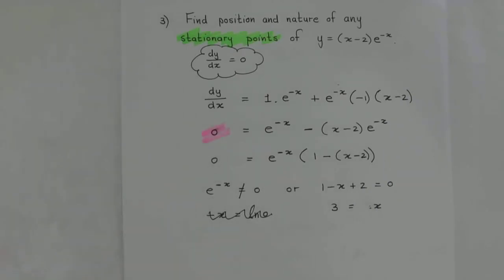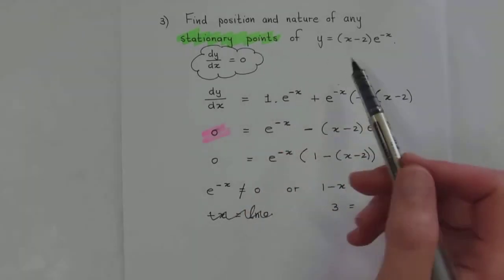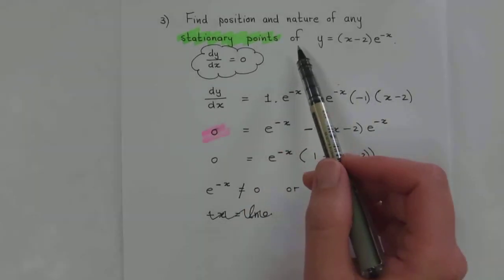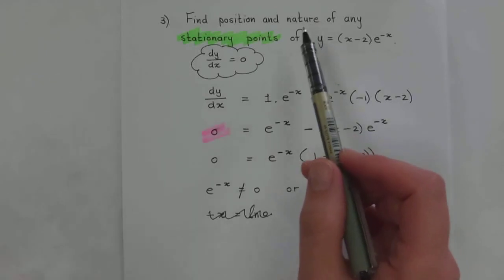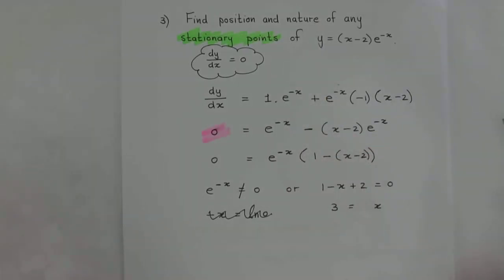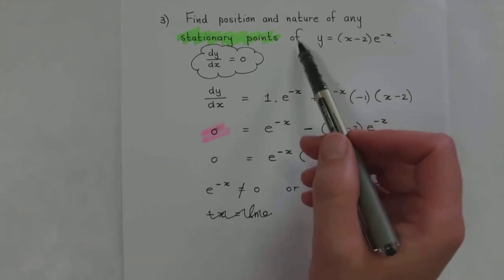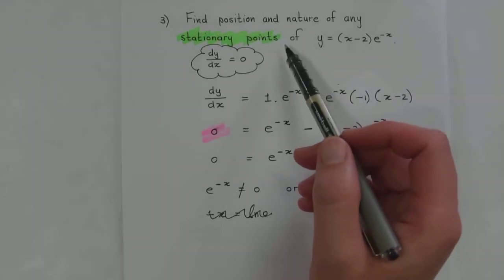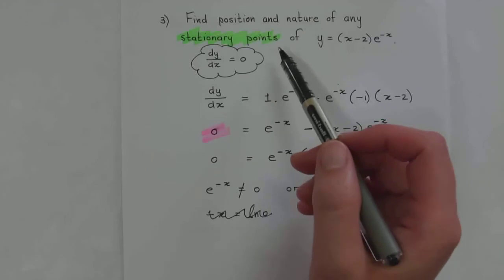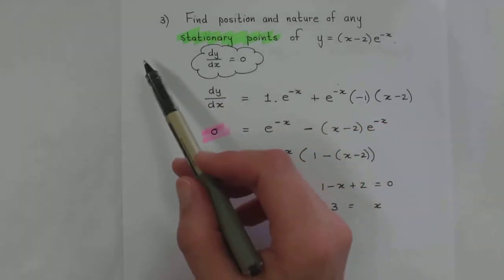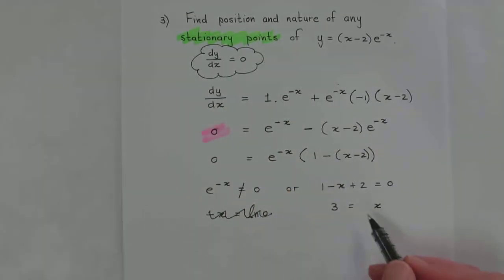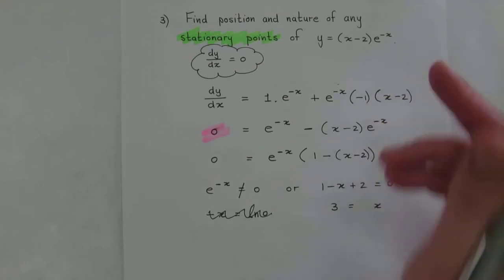There we go. So x is then equal to 3, which means this is my stationary point. Now I also need to look at the nature of that particular stationary point. By the way, they didn't ask for the coordinates of the stationary point, but generally, unless they only say, please find the x coordinates of the stationary point, we have to get into the habit of always subbing that back into this to get the y coordinates.